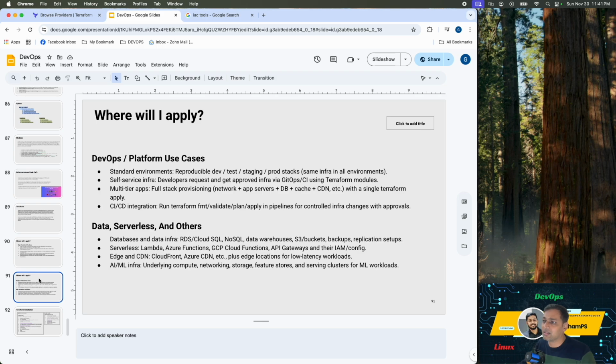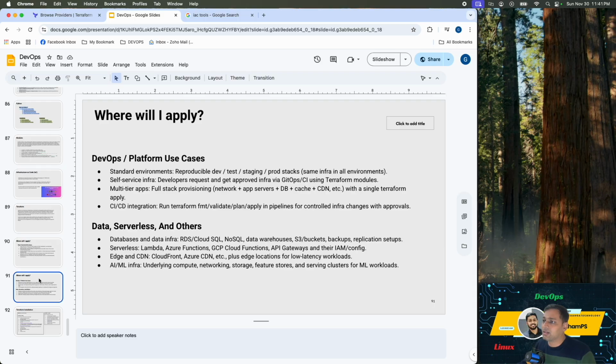And in the DevOps platform as well, we can apply this. One is on standard environments like testing, staging, and production. Then self-service infra like GitHub and CI/CD tools.